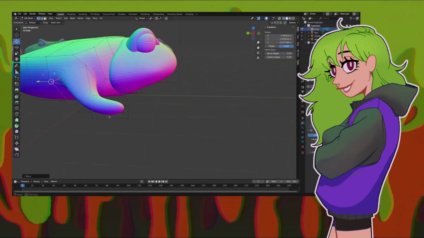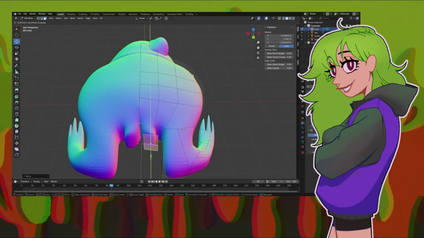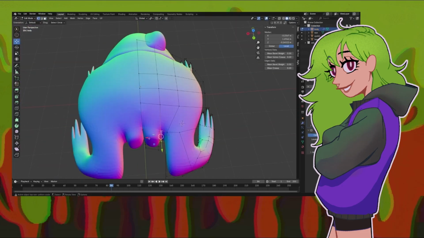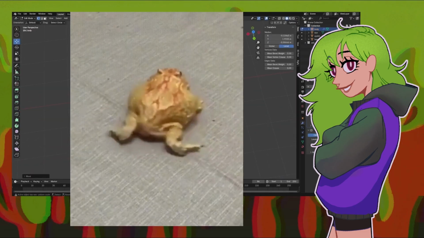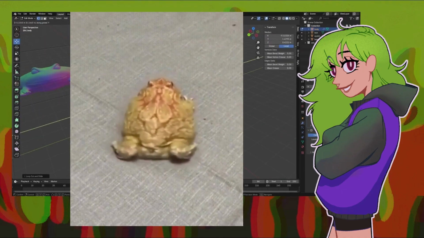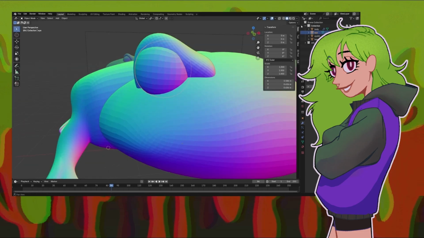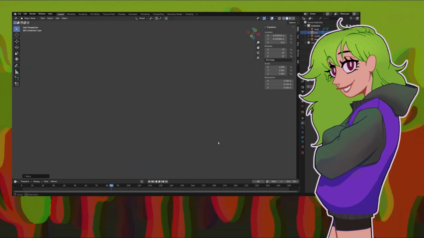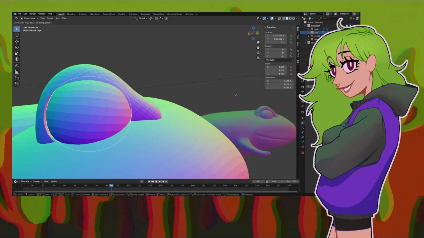First the head, then the body. Continuing with the limbs and the cute little frog butt. I love watching videos of frogs, especially when their cute little butts are on screen. Oh, the cutest butts in all the animal kingdom, I swear. Once I got all the shapes I wanted, I applied my existing modifiers and joined all my shapes together to make it easier to use the sculpting tool.